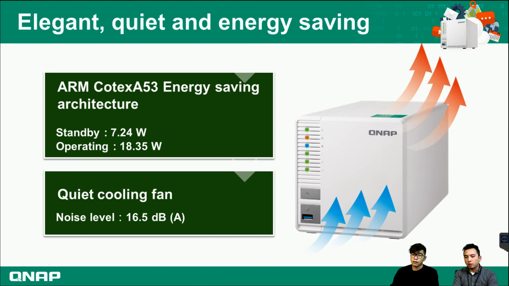Okay, so why we want to promote the TS-328 is because this is the first three-bay NAS we have, and it is a very economical product. It supports RAID 5 and supports connecting to your Mac with Time Machine. Of course, we support newer hardware functions, including 2 gigabytes of memory, so you will have double the snapshot quantities than the previous version that we launched in January, right?